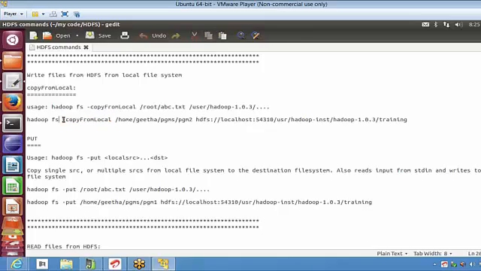All the commands will start with hadoop fs. Whenever you want to interact with Hadoop file system, you have to give hadoop fs and then your particular command of what you want to do. The command wholly says hadoop fs copyFromLocal, the input path of your local file system, and then the output path of your HDFS. Along with this we have one more command called put. This put command is also used for the same purpose. So again the format would be hadoop fs put, the local file system path, and then the Hadoop file system path.